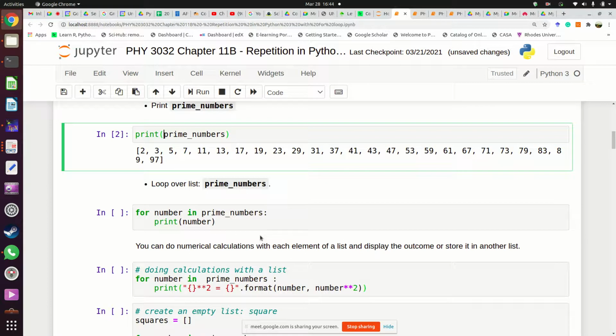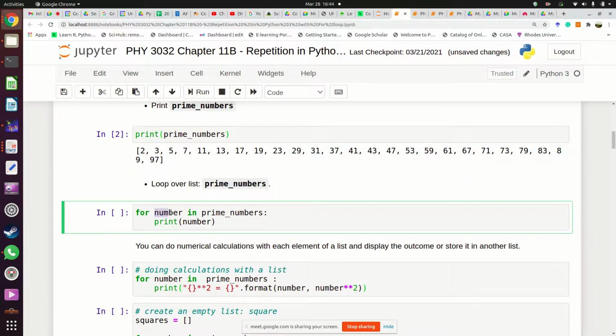But what if you want to display every value one at a time? That's where a for loop comes in. So you say for number in prime numbers, print number. This number is going to take one value from the list prime numbers at a time.